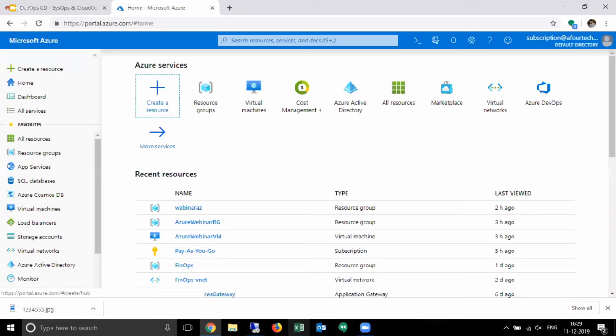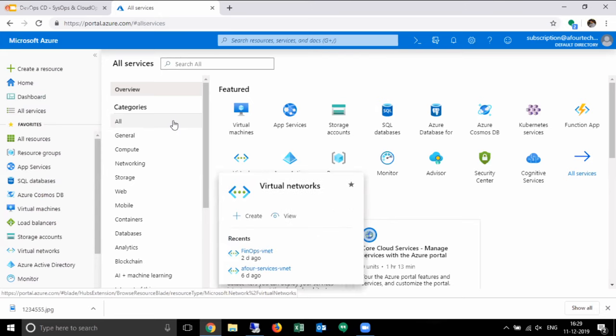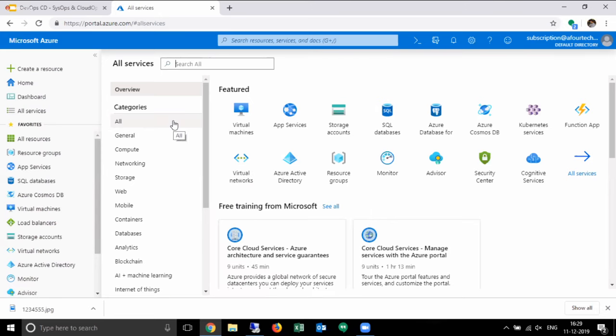So as we discussed, Azure provides you 100+ services. If you simply click on all services on the left-hand side pane, it will list you all the services. So Azure is a very user-friendly portal. For example, let's say if you want to search for any network device or a storage device or a container or a database, you don't have to search it one by one.